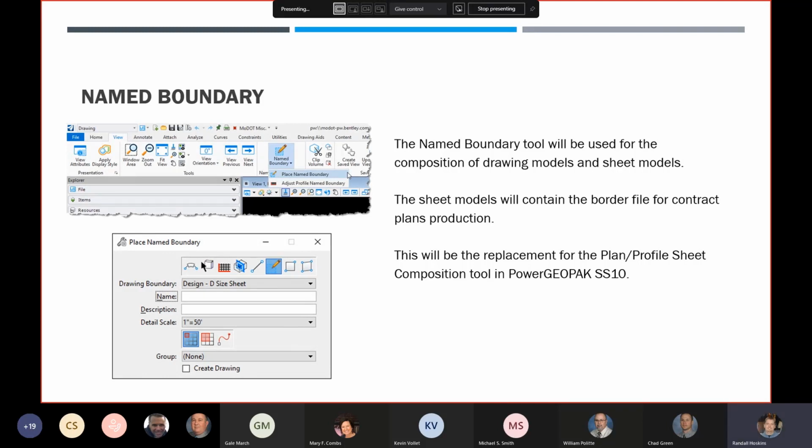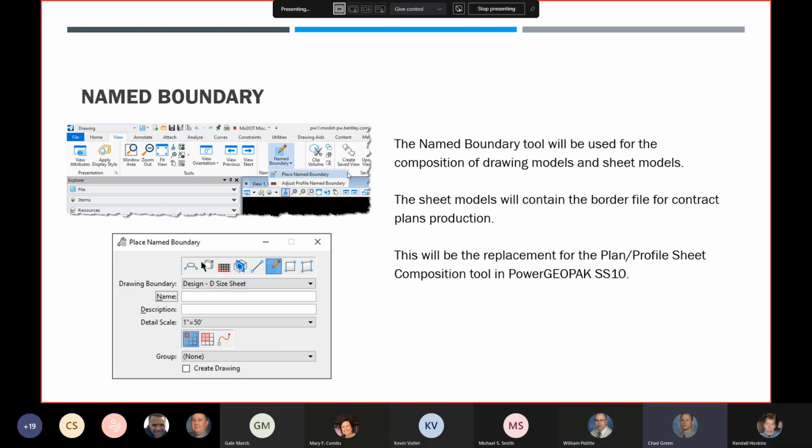just like doing a typical section sheet. I believe later Bill's going to do some name boundaries. I don't know if he's going to do sheets or cross sections, but he'll show you how to use that tool a little bit later. All of it? He'll do all of it?